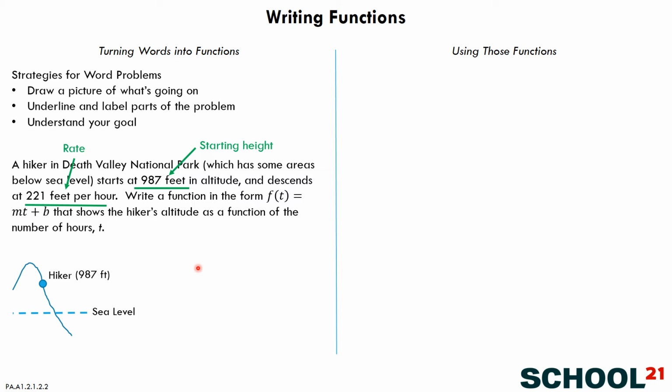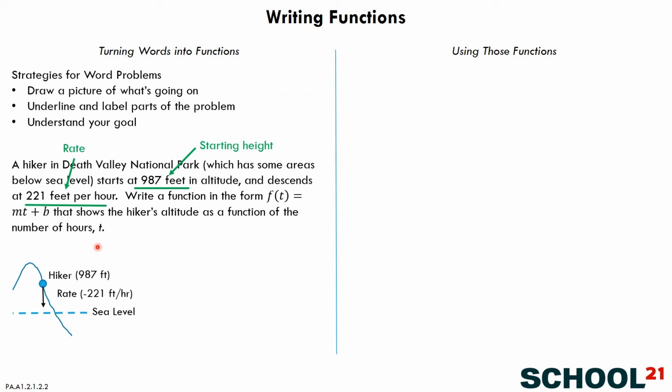Okay. Well, are they going up or down? Down. So maybe a down arrow? Yeah. And we would label it with the rate. Does that sound good? Mm-hmm. So let's do that. We have a rate, and I'm going to put negative 220 feet per hour. Why do you think we put it as negative? Because they're going down. Right. If the hiker were climbing, it would be positive 220 feet per hour, but this is negative. So now with this picture, you're starting to get a sense of what's going on?